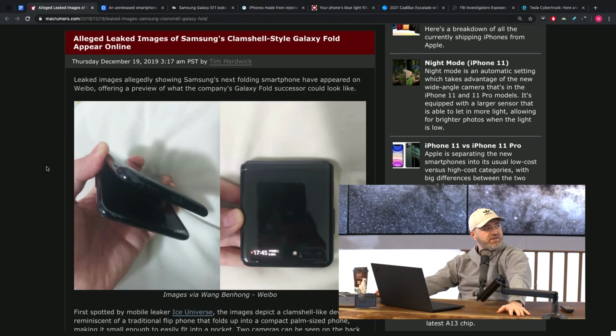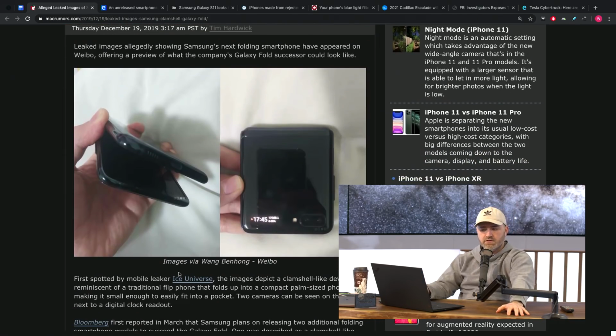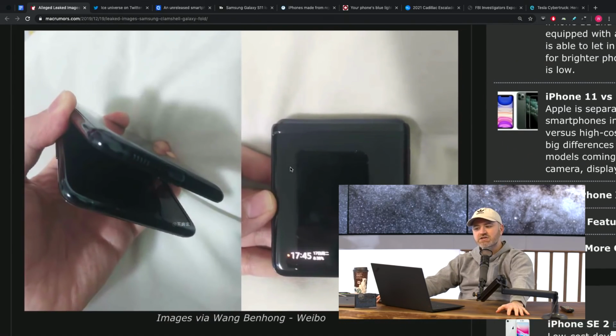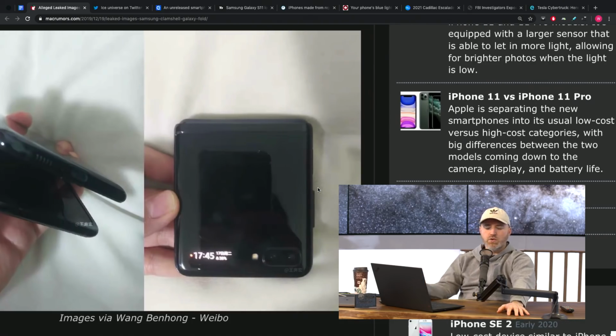That looks tiny when it's folded. Real portable. And you've got to believe it's going to be a direct competitor to the Motorola Razr 2019, which we had in studio and shot the video recently, because the form factor is nearly identical. Now, granted, this particular model appears to have a tiny little screen down in the bottom corner and a camera cutout beside it, but at least in these images it does not showcase a front screen, an outside clamshell screen, in the same way that the Razr 2019 does.